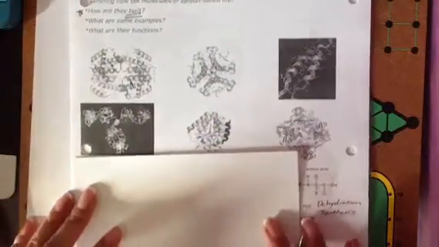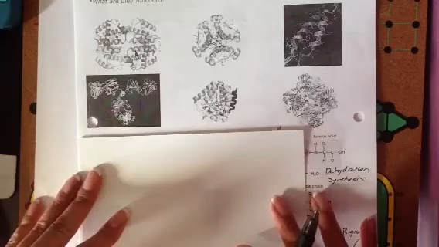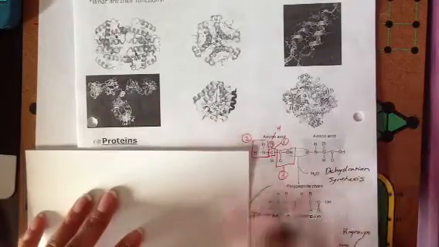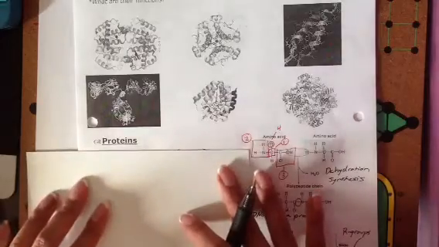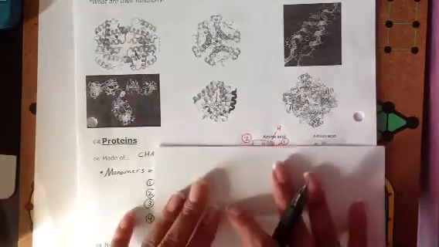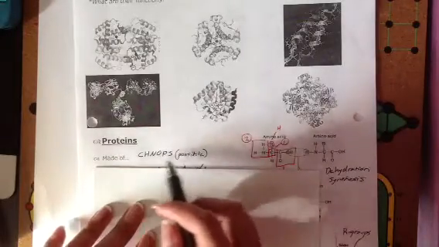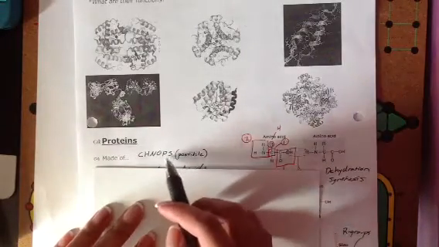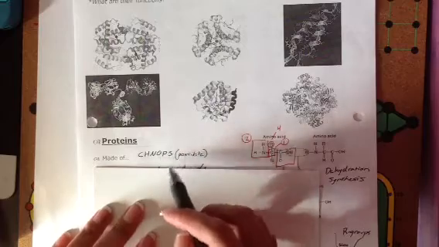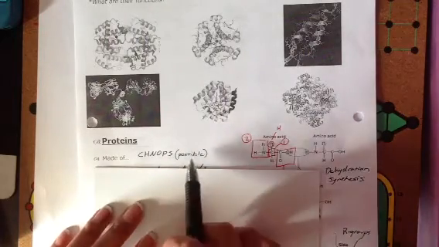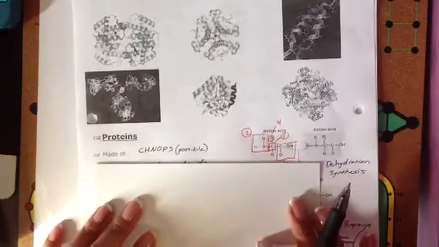And so starting off with proteins, we want to look at what actually makes up a protein. And I have a couple of things going on here, so you might want to take a minute. But proteins are going to be made up of CNOPs. Those are all the possible elements. Some proteins will have that sulfur, but not necessarily all of them. Okay, so that's why we have that possible there.